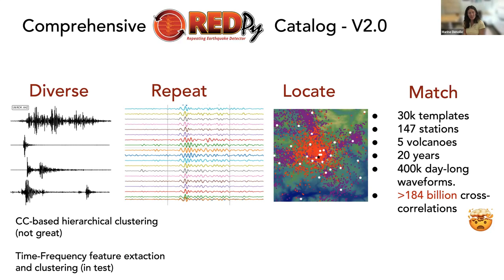And then the other thing that we're trying to explore is how diverse these types of events are based on the waveform characteristics. And so now we're trying to use unsupervised learning techniques, looking at features of the data, either in time domain or frequency domain or both, and doing clustering to find if we can discriminate between these kinds of surface events and these earthquakes. And so it's ongoing work, and to the first order, we're not able to do it using time domain clustering, but I think our time frequency work is showing that it will be able to discriminate between these types of events. Quite fun, and we hope to get some results soon.